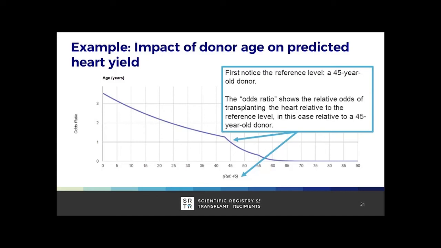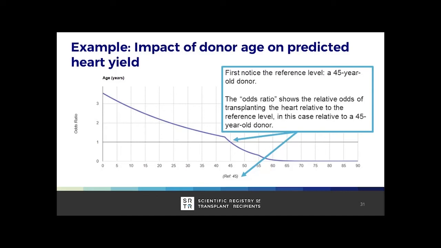When we build these models, we allow the models to fit curves to these functions. In other words, from high to low, it can fit sort of any number of shapes across here to try to capture the effect of donor age. The first thing I want to highlight is for each of these plots, we have to define a reference level. So we're comparing one age to another. We typically will pick something sort of in the middle of the range. In this case, the arrow here pointing down at the x-axis shows that the reference chosen is 45.